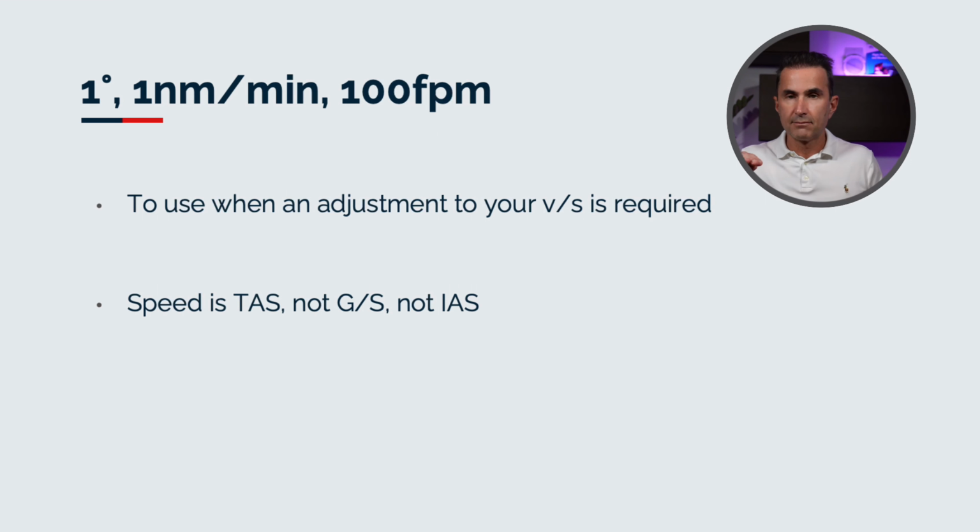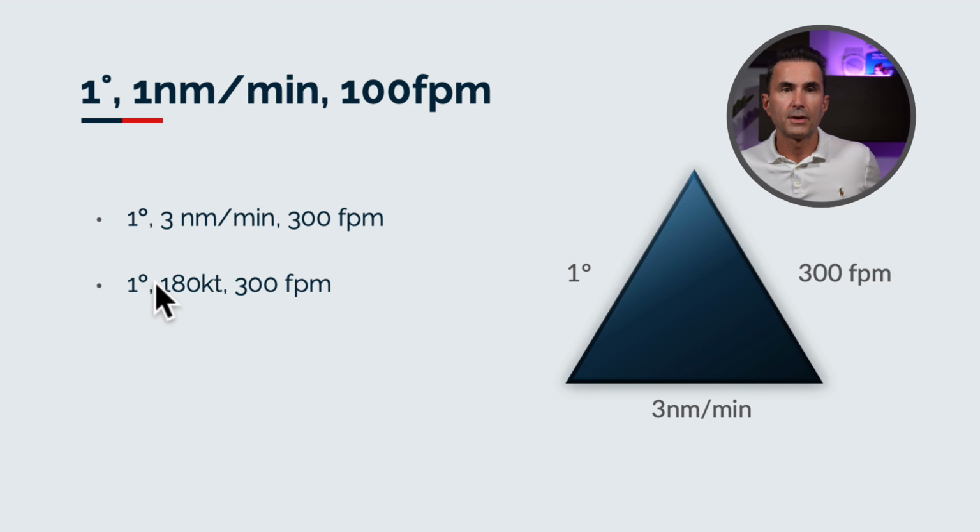Now, if you're at 10,000 feet, of course, the TAS and the IAS are not the same. There's a difference. Now, if you're at 6,000 feet, it's less. If you're on the approach, you can consider that they're almost the same. Now, this is what it is. So say we're going to assume here that we're going at 180 knots TAS. So we're going to assume we're like at 2,000 feet, so the TAS and the IAS are the same. So these are the relationships.